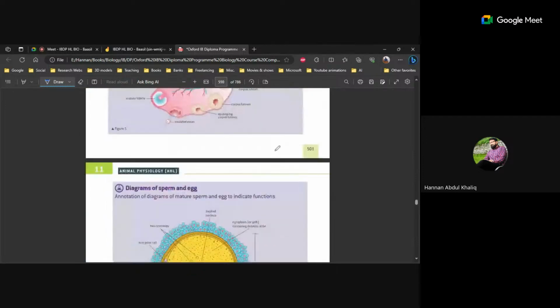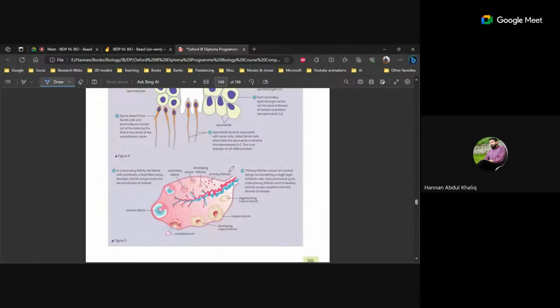And then I told you about the ovary. The ovary has all the 400,000 eggs that a female is supposed to produce, and then it gets mature, and when the eggs mature they start releasing different hormones. First of all, the pituitary releases FSH. It starts maturing the follicle. When the follicle matures, it releases the estrogen. Then the follicle releases the egg, and the release of the egg is supported by the luteinizing hormone.